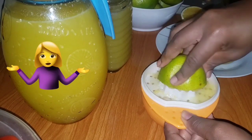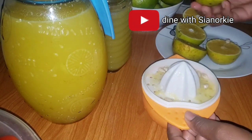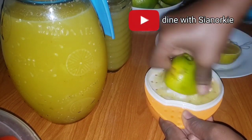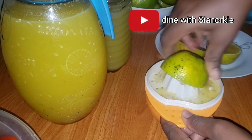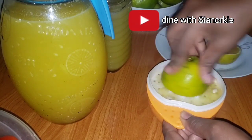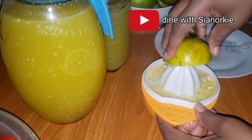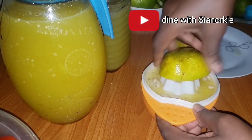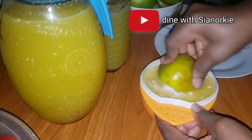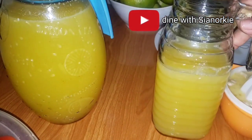At this point I'm just squeezing my oranges. I squeezed a number of them and I'm demonstrating how I use the simple manual method to squeeze those oranges. By way of information, they were worth seven cedis - when it comes to my juices I like to give you the cost and everything.